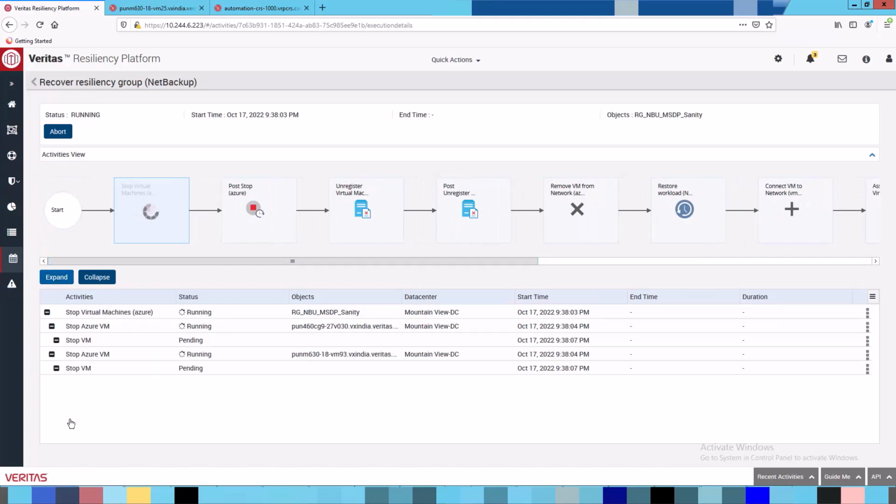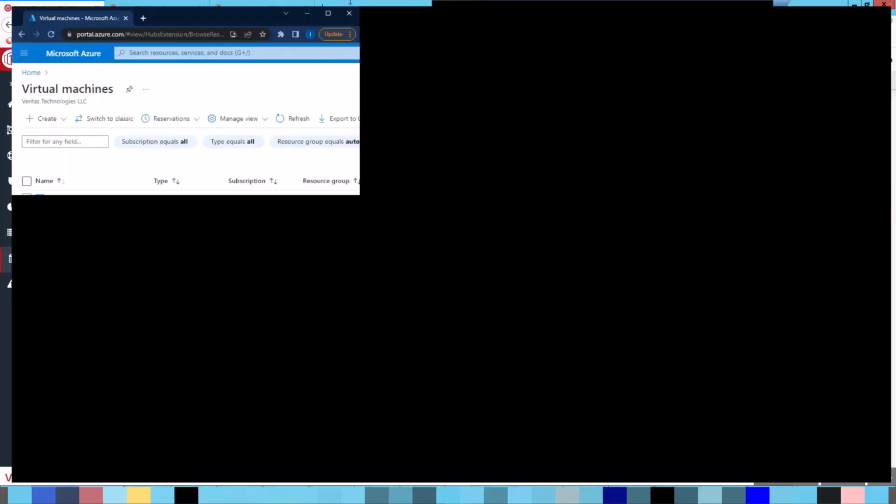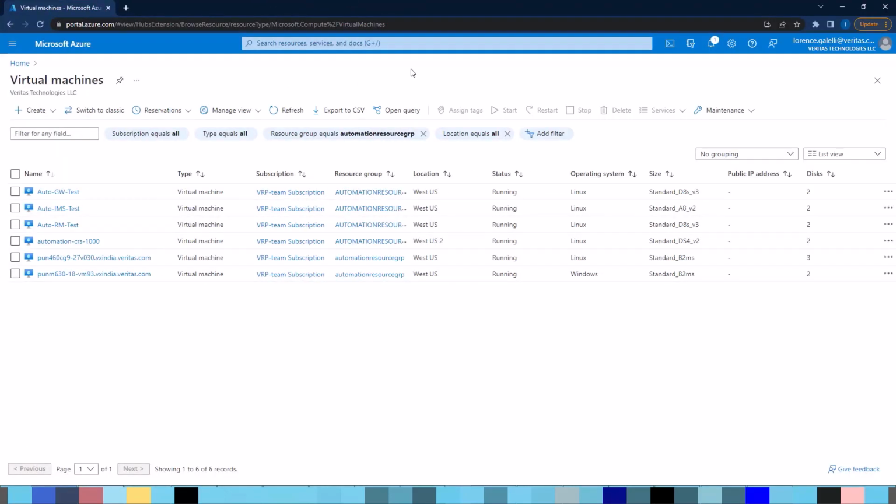If I expand, we're currently stopping those VMs at the moment. And if we switch to the Azure console and just do a refresh, what we should eventually see are these VMs going into a stopping state or a deallocation state as well. So this takes a little while to run through.